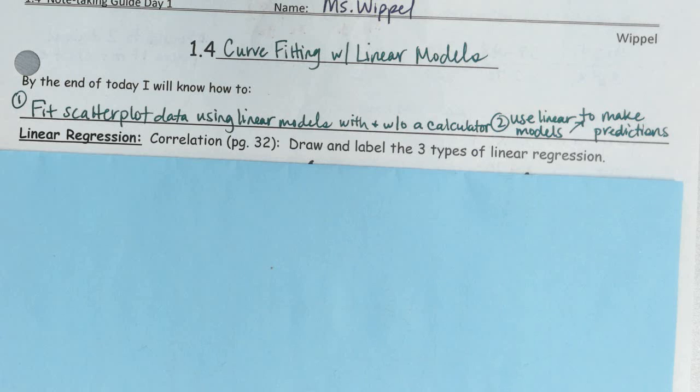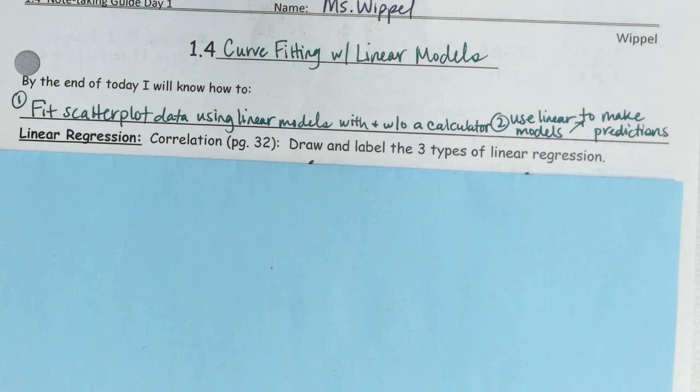By the end of today, you are going to be able to fit scatterplot data using linear models. We're going to do that with and without a calculator. And then we're also going to use the linear models to make predictions. This type of math is used a lot in statistics.